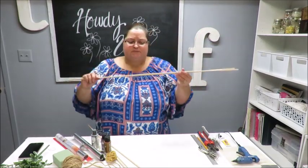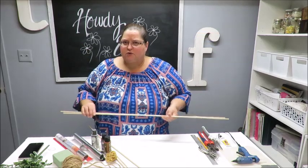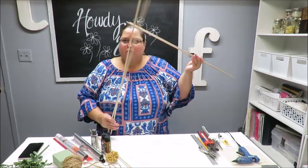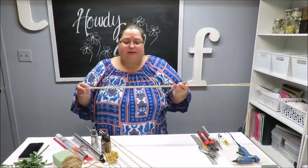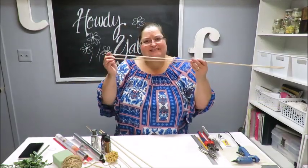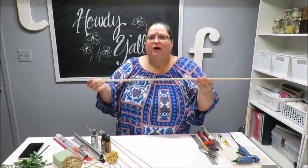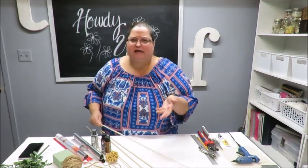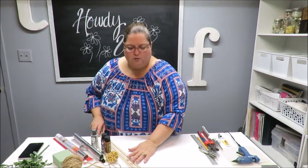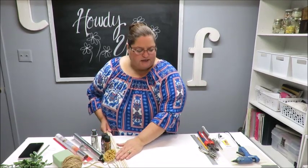These other ones are going to be for some decorative parts on the actual sticks that are going down on my windmill, like their stand or the base of the windmill. So I don't know exactly what I'm going to cut them at. So I'm going to go ahead and paint these first, and then I'll be marking them as I go along. And if I need to do any little touch-ups, I can, while it's already been put together.